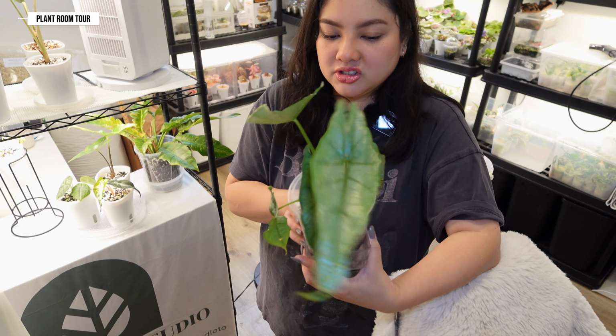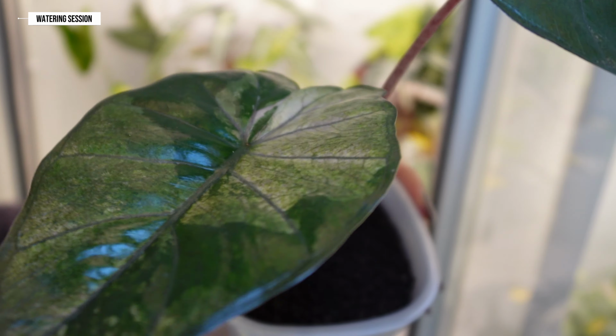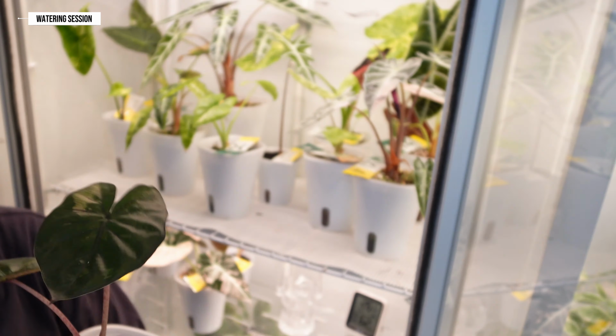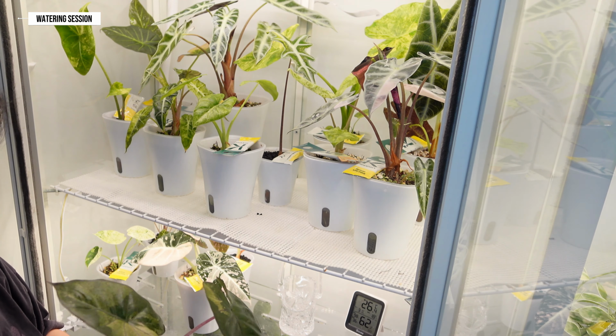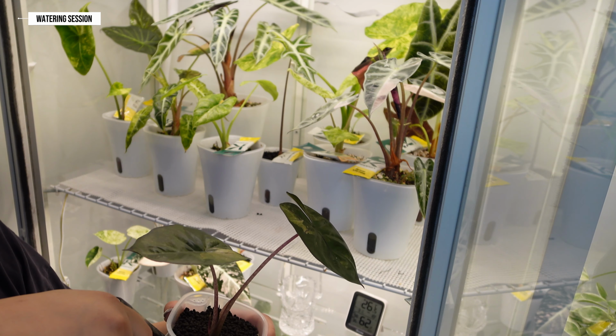This is my Yucatan Princess. This is the original Yucatan Princess. It should be pink variegation, but I only have two leaves now because of what happened. But it's recovering. So many roots. This one is also a corm maker. This is a baby of my mother plant, and my mother plant is now gone.